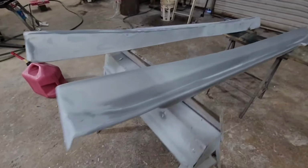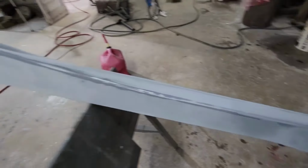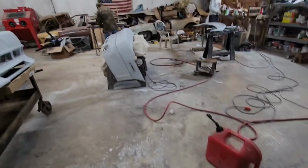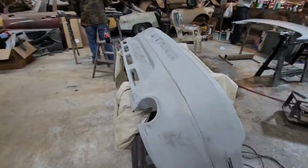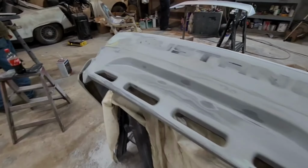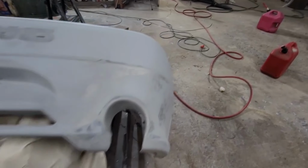And then the side skirts. I guess you call these side skirts or rockers. What do you call these things? Ground effects. The ground effects. Sounds racy, don't it? Sounds like a high-performance vehicle with a 3.8 liter V6. Anyway, we're fixing to lay the primer to it.